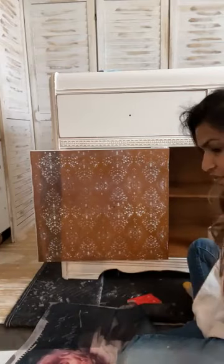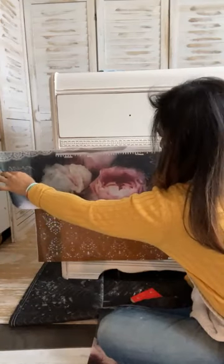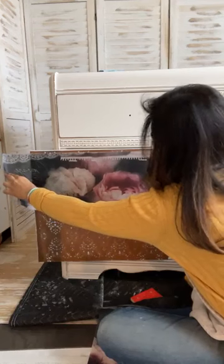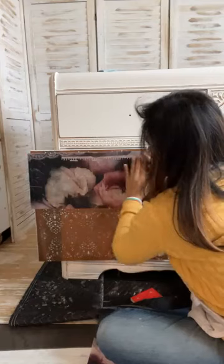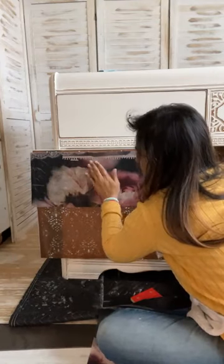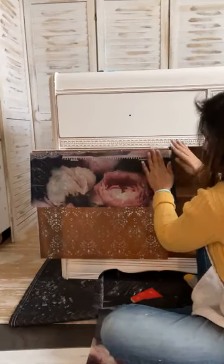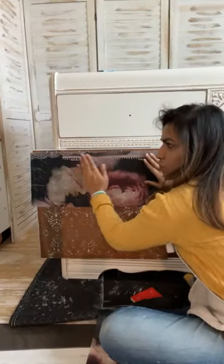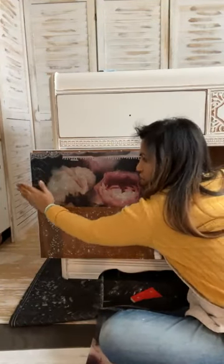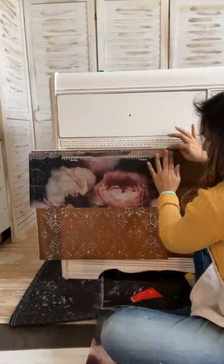nicely with the top coat, I will take the tissue paper, and I'm going to put it right here in the center because I want the floral. I'm going to leave a little bit off the top because I know it doesn't go right in the center. And I am going to just press it to squeeze out any air bubbles that may be inside. It's very important you just run your hand through and squeeze out any air bubbles that may be there, and it just goes on and sticks right onto the surface.